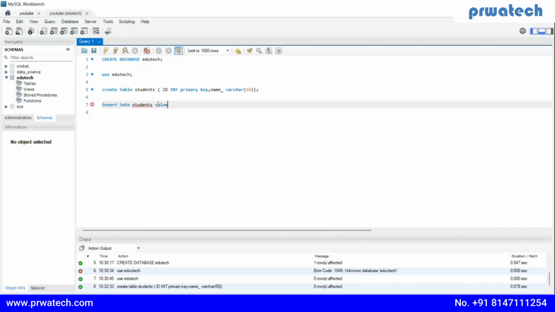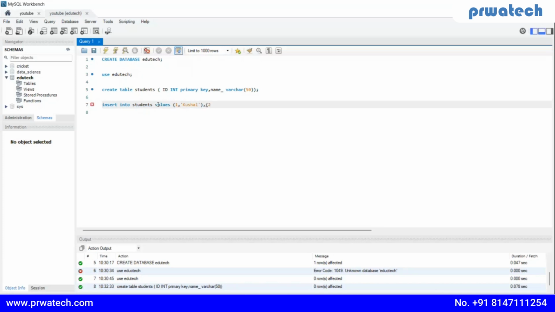Then the values are, what are the values? Like 1. The name can be any name. Okay, I'll mention this kind of name, Kushal, and 1.